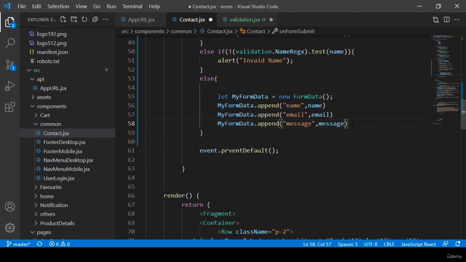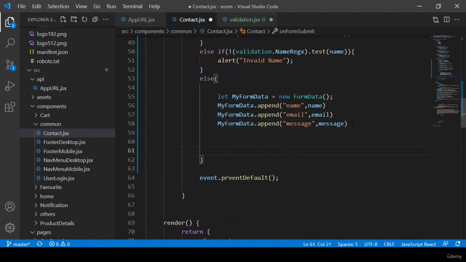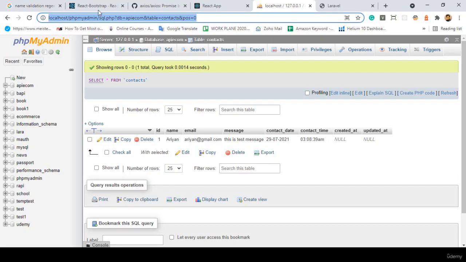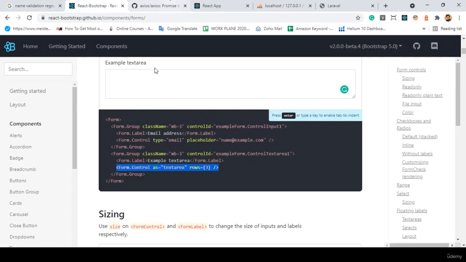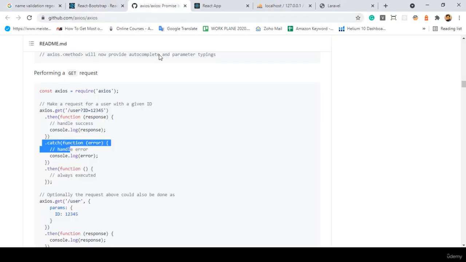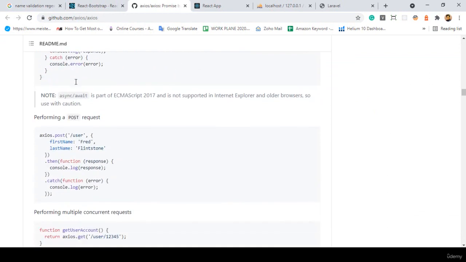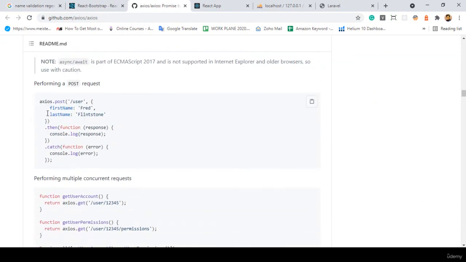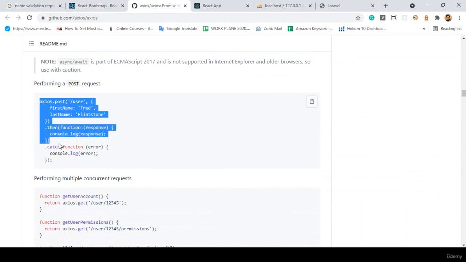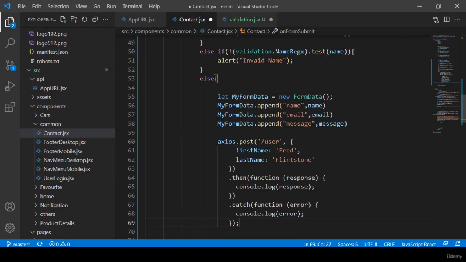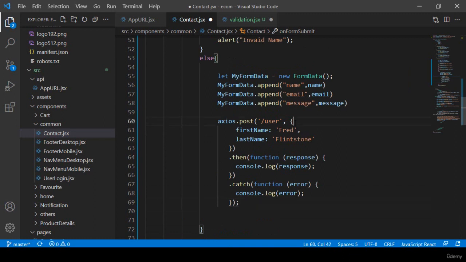And after that we have to now pass our Axios post method. Okay, so as I told you before, if you go to the Axios page, for the post they have also another one, that is our get method. You can see there is Axios post, and then the then function, the catch function. Better I copy it. Okay, I copy the whole thing from here, and then paste it here.